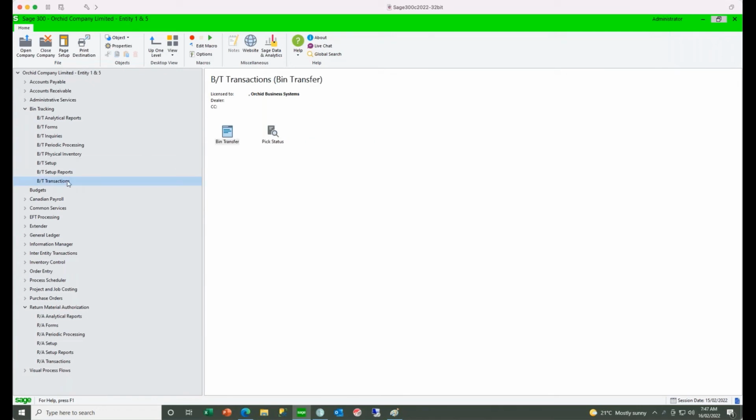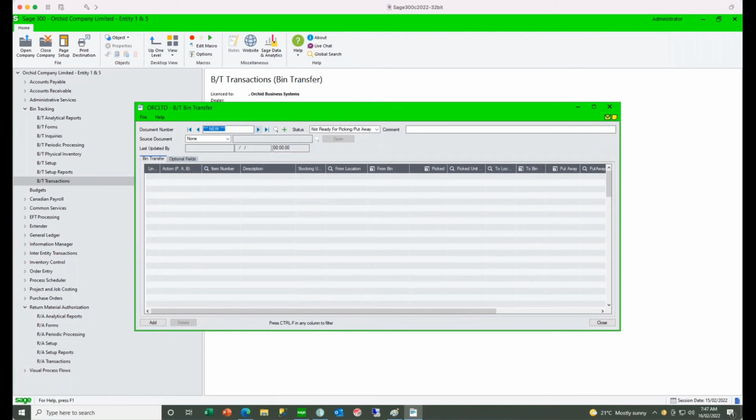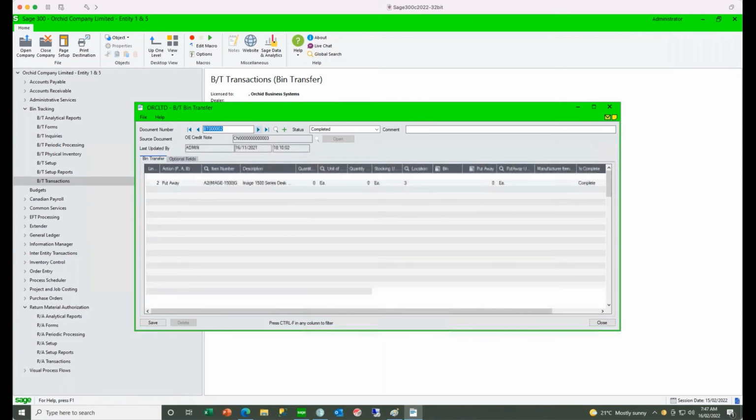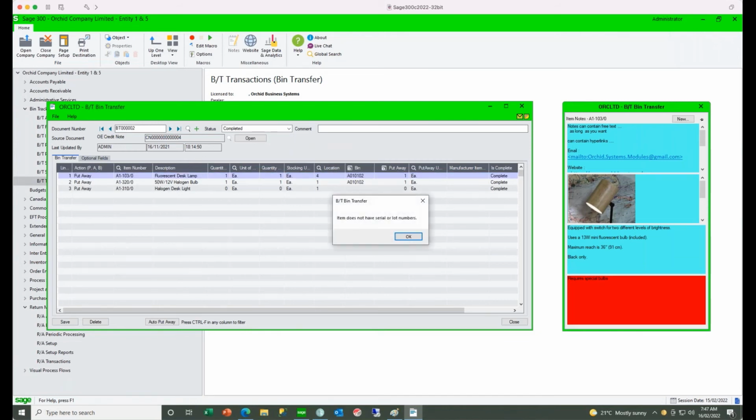Yes, it does. So similar to the IC, PO and OE method on your bin transfer document. Let's just pick up this one here. When you're filling in the item, what bin it's going to and the quantity that you're putting away, if this was a serial or lot tracked or both item, when you click on this little info button or more info button, then it will prompt you for the associated serial number per quantity, or lot number and how much of each lot that you're picking per each bin.